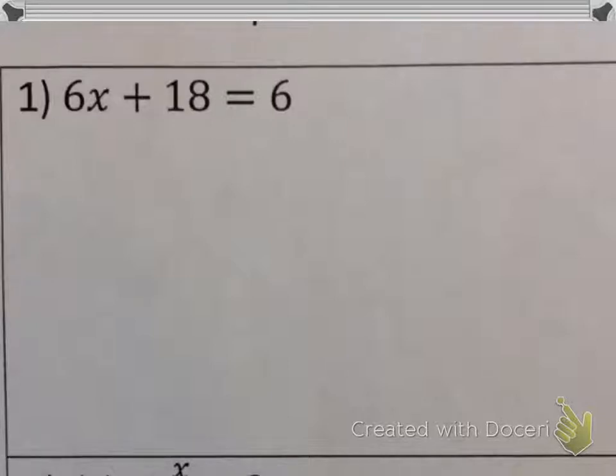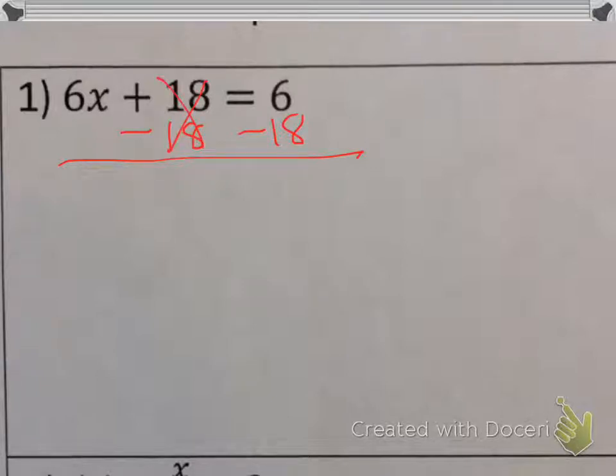My variable is x. So just like I was doing on the last chapter, I like to just isolate my x. So here's my x right here. It's attached to the 6 directly, so I can't move that yet because it's not by itself. It's pretty obvious now that I know I have to move the 18. So in order to get rid of a plus 18, I have to do the opposite. What's the opposite of adding 18? It would be to subtract 18. So I'm going to subtract 18 from the other side.